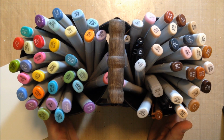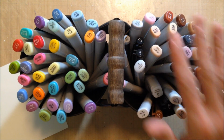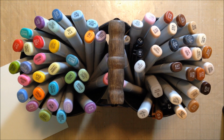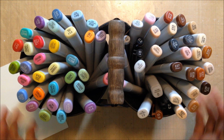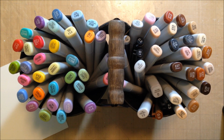And I really haven't had to add any more colors. Not saying that I won't or wouldn't like to add some more colors, because I started off with a lot of skin and hair tones. But I'm not one to do Copic coloring every day or image coloring every day. So, how much coloring you do might depend on how many markers you want. But this has worked really well for me. So, I'm going to put a list below of all of the colors.